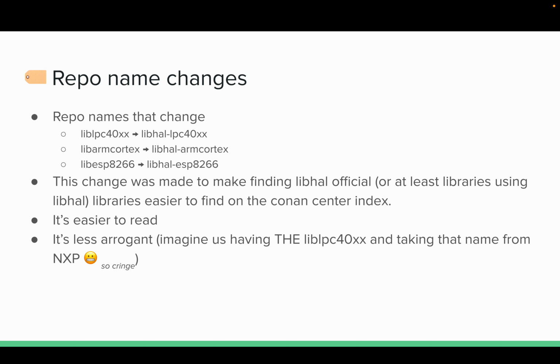That's the reason why the project is called libhal. It is saying that we are the de facto library for hardware abstraction layer code for being portable in C++. And although I love that energy, I had to change up a little bit here because I think I was getting a little crazy. I realized that if I was going to make a libhal-linux, calling it liblinux is going to put me under fire because it's going to be, wait, hold on. Why does your liblinux have nothing to do with actually Linux? It has to do with user space stuff, not deeper APIs and that kind of thing. So that's why we made a repo name change.